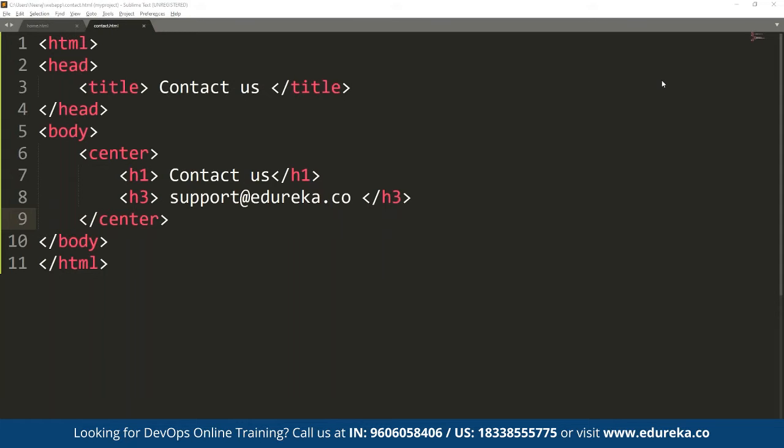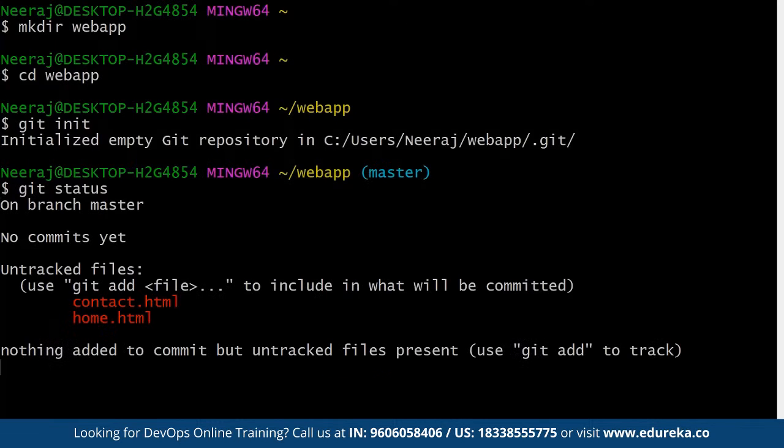So basically using git status, we can see which file has been added to the staging area, which files are not being tracked, and which file is being tracked. For getting the status, we can use git status. You can see here currently we are working on the master branch and there have been no commits yet. And these two files, contact.html and home.html, are available in the same folder where we have initialized Git, and these two are not being tracked. That means if we make any changes to these files, they are not going to be tracked at all, correct?